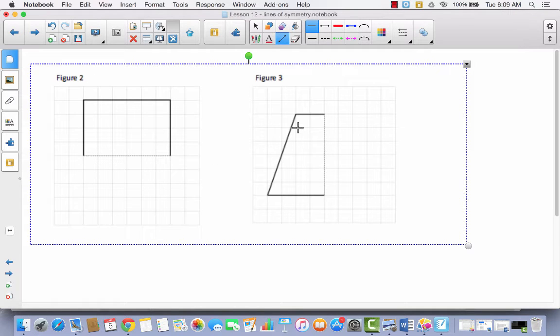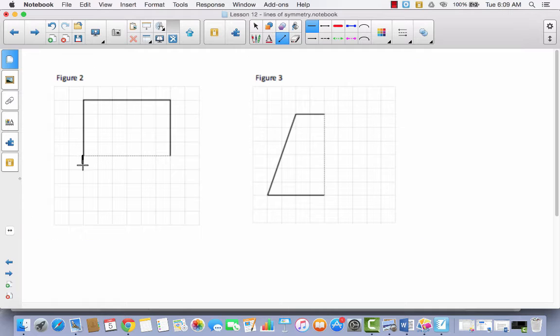All right, let's take a look at the figures on the bottom. I know this looks a little bit blurry, but basically what you're going to do is complete the other half. And this has to be exact. That's why they give you this graph paper. So if you have 1, 2, 3, 4 lines on that side, when you complete it on this side, you're going to say 1, 2, 3, 4 lines on this side.